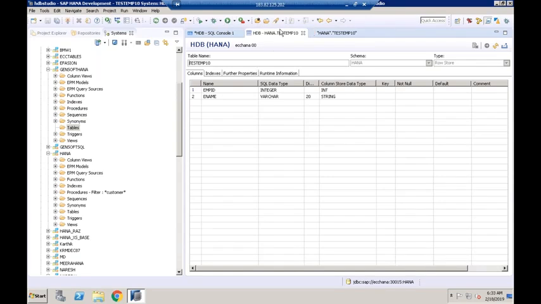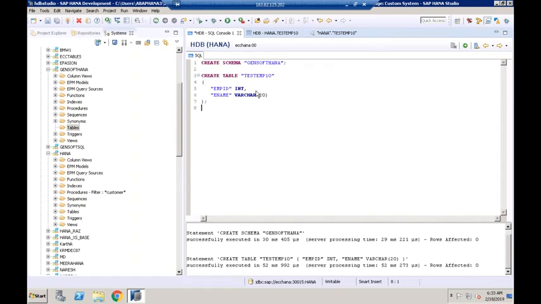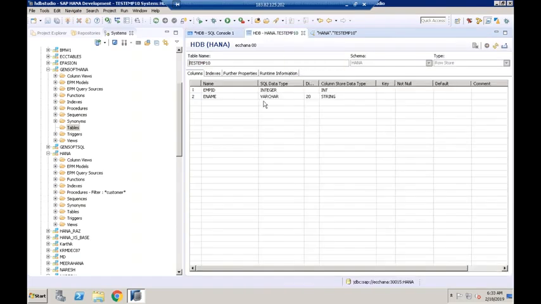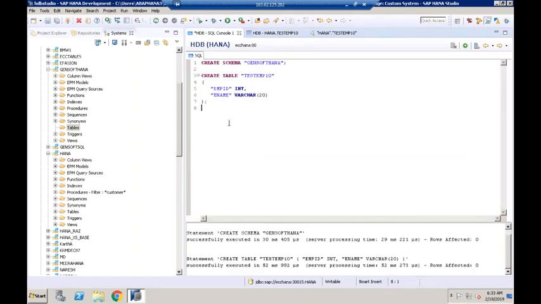What is the definition of this table? If you see the definition of this table, it is a row store table. And this table is stored in which schema? ANA schema. So based on this table, I want to create the table in the Gensoft HANA schema, but I want to create it as a column table. Last class someone asked me, how do you create a table based on an existing table? As of now I want to create the same table structure, in the sense this test emp10 has two columns. In my target table also I want to create the same two columns. So how do you create?